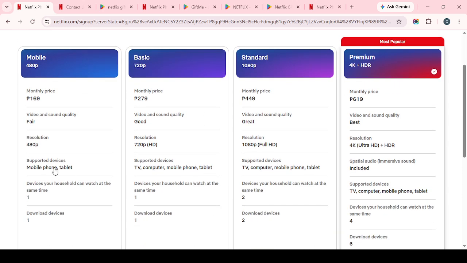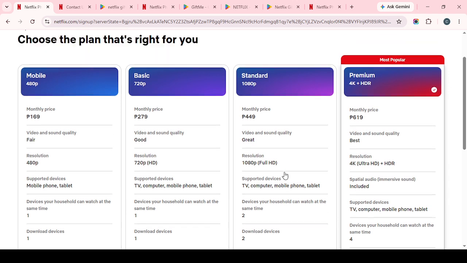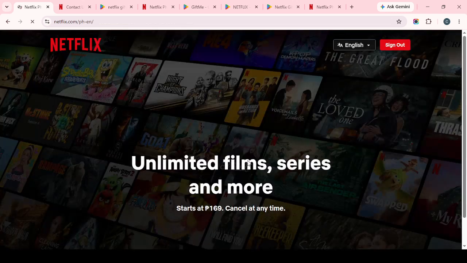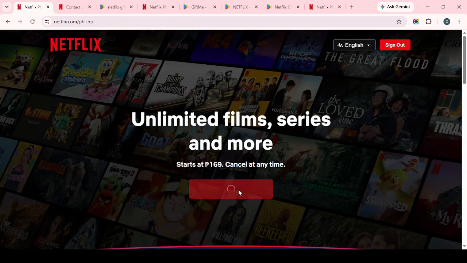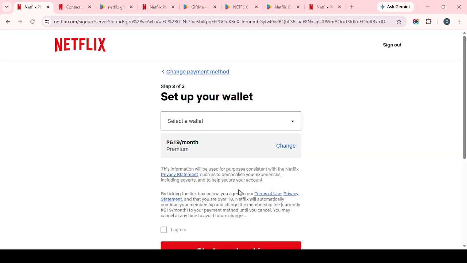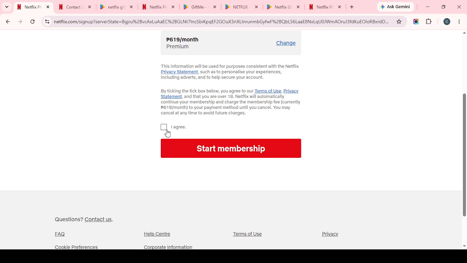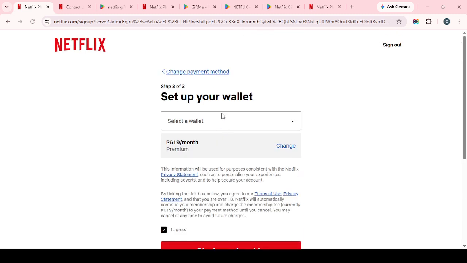One helpful thing to remember is that in most cases, canceling does not remove your access immediately. You can usually continue using Netflix until the end of the current paid period, so you won't lose the time you've already paid for. It's also a good idea to look for any on-screen message or account update confirming that the cancellation was successful. That confirmation gives you peace of mind that the auto renewal has been turned off properly.